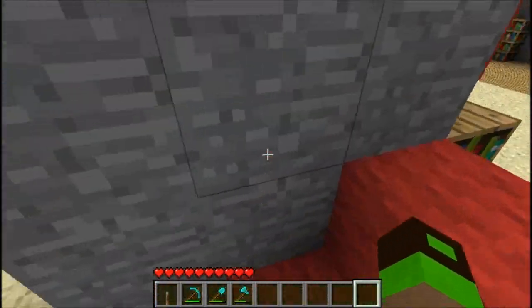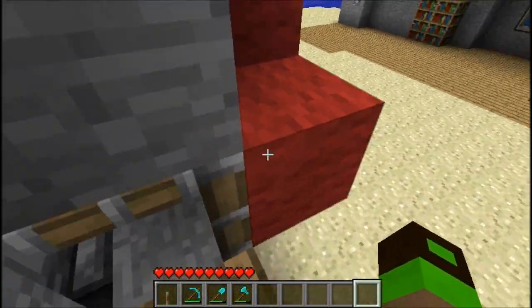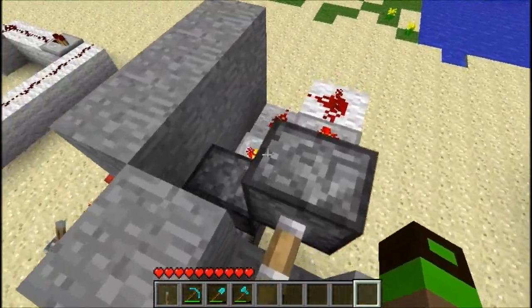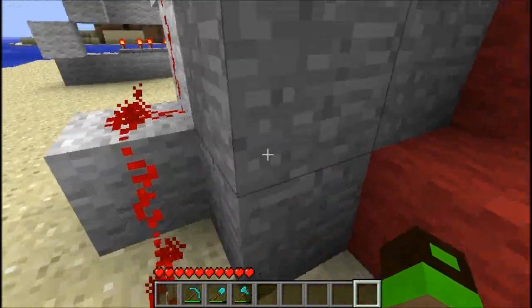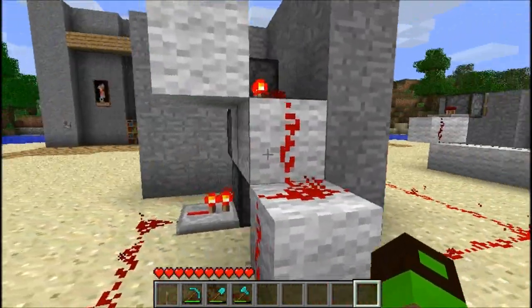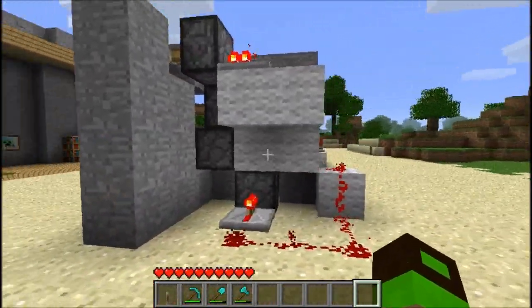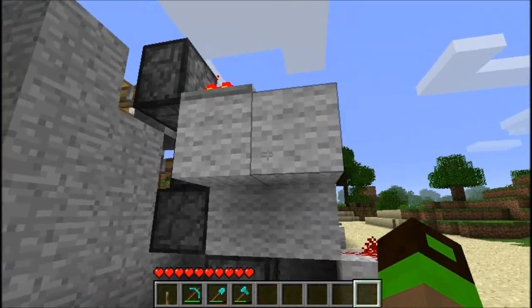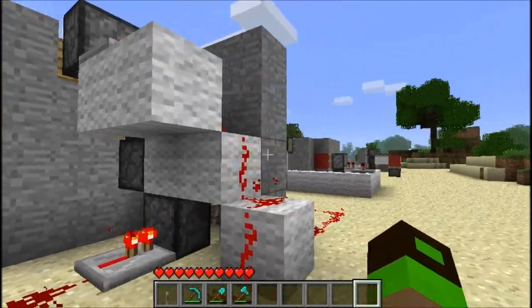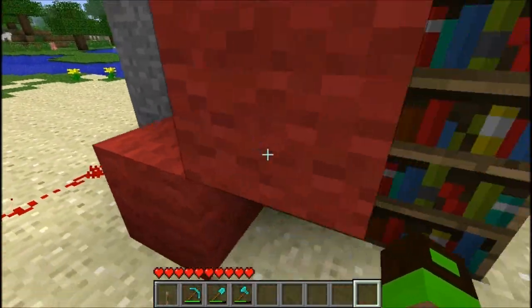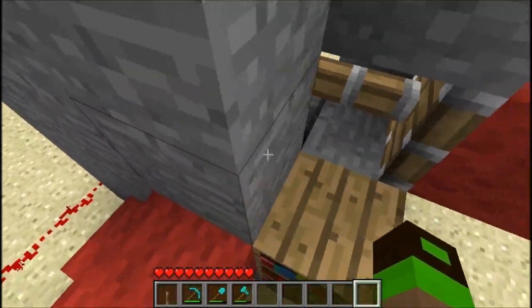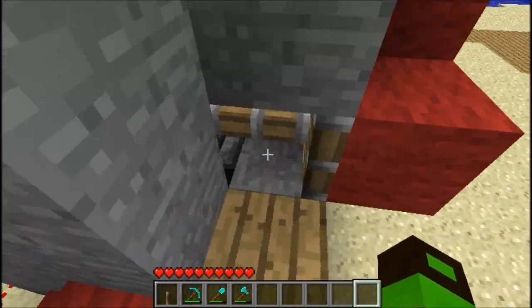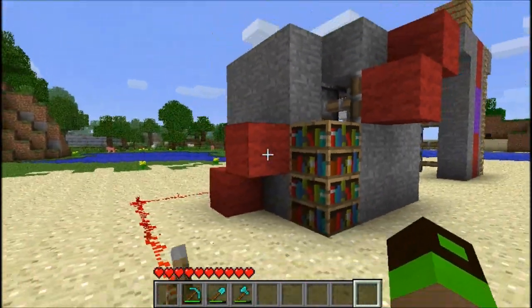Now you can get up here without too much difficulty and make a bit of a tricky jump there, but it's not too bad. And if we have a quick look, we'll see that we have here our wiring as such, and we have, as usual, one delay per piston, or one redstone repeater per piston, and that's pretty much it. If I go back to the top, we'll be able to fall down horribly in the middle of a tutorial. And I've done it twice in a vain attempt to try and hide my final example.